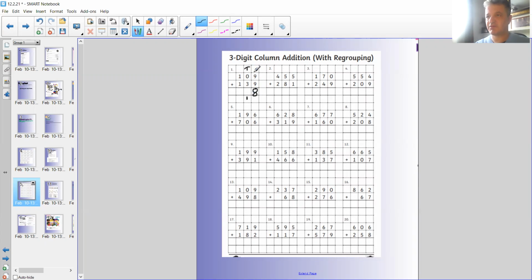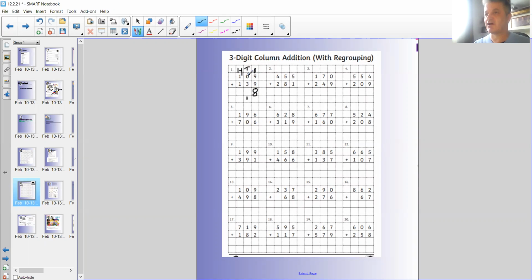This is my ones. I'm going to put 0 or unit. And this is my hundreds column. If you find that more useful, just do it. So 9 add 9 is 18. I can't put 18 in the ones column because 18 is made out of 8 ones and a 10. So the 10 needs to go underneath the tens.